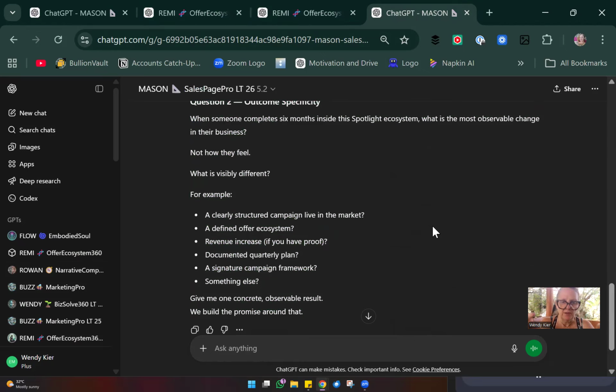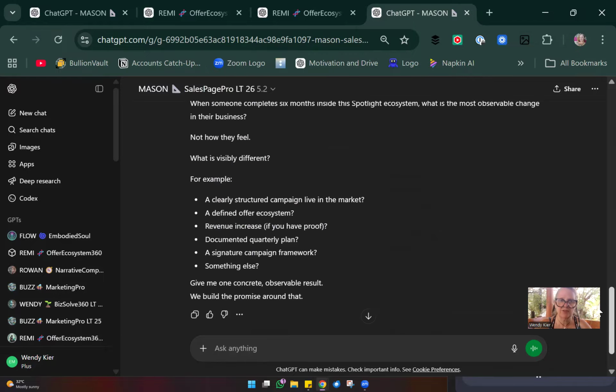So it will go backwards and forwards, do phase 1, and then it will do phase 2. So at the end of it, you will have an amazing sales page that you can use. Now, here is the beauty of this. Once you've got your sales page created and you have this chat, you can then create so many assets from this. It's just absolutely mind blowing.